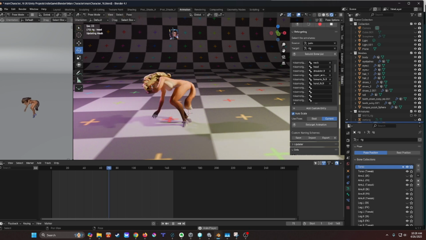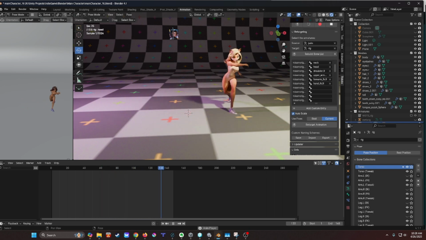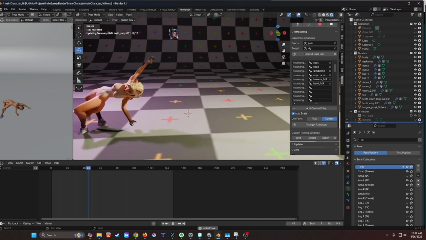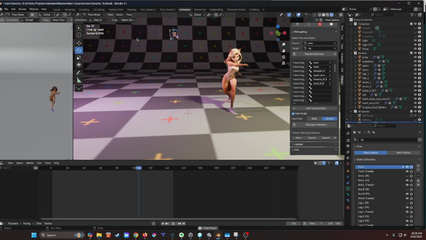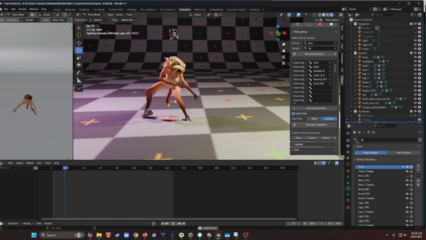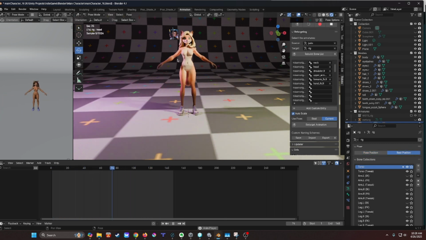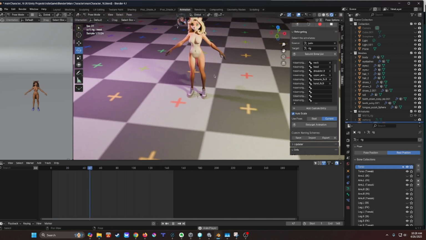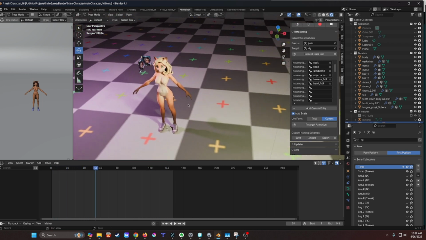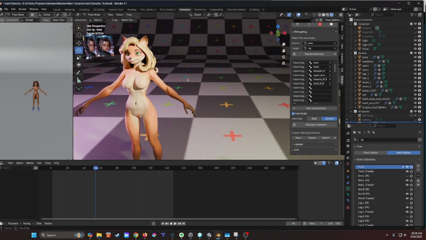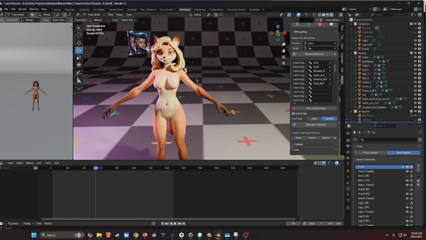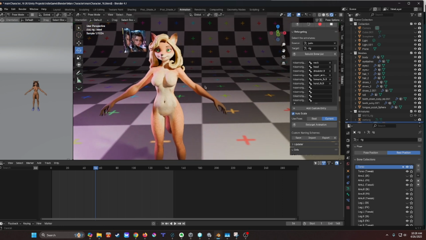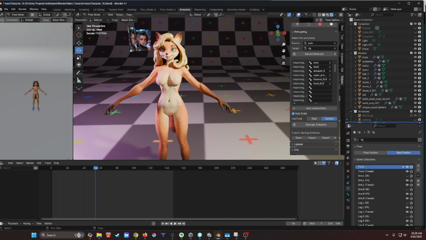Took some doing, but then for the end of the day, I was actually working on something else. I was like, okay, we got that done. That's great. So I actually started working on a couple things.